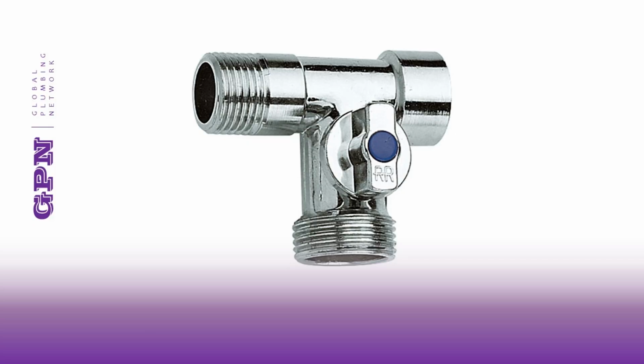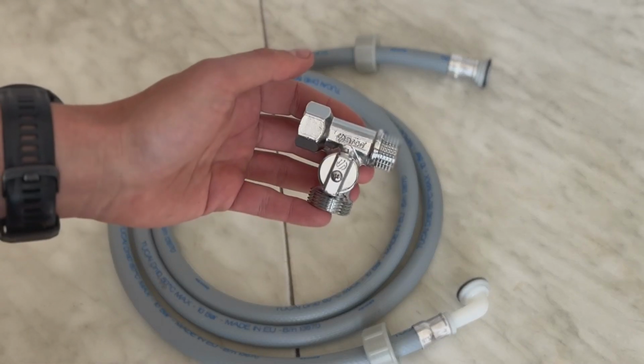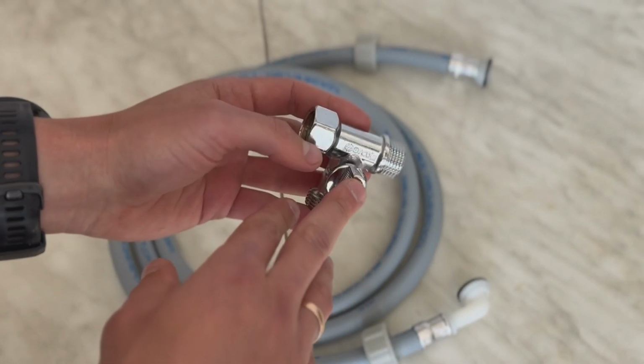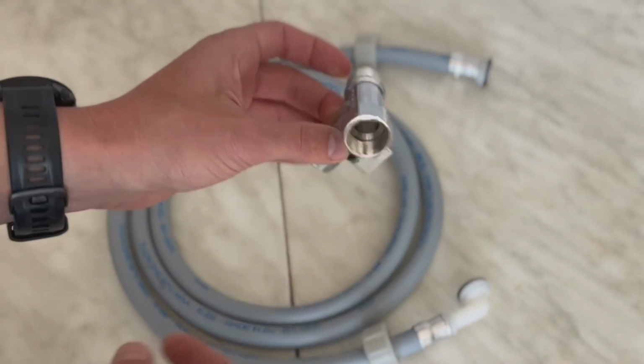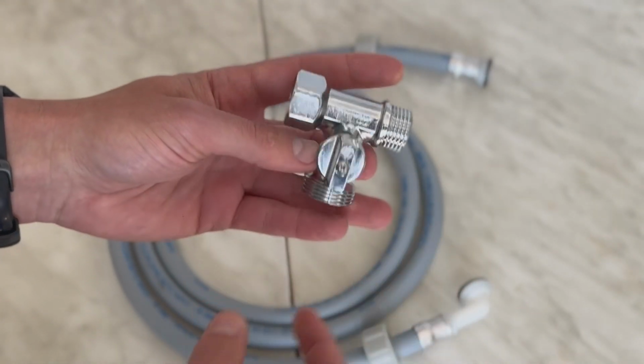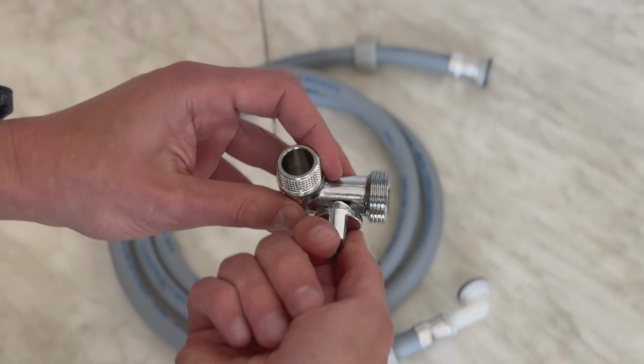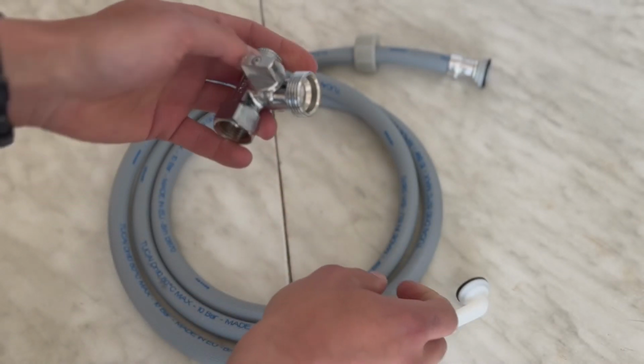A valve should be installed on the water supply side. It provides the ability to close the water. The most common case for connecting a valve is when it needs to be integrated into the current pipeline. For such a case, a through-type valve for a washing machine is suitable, like this one. Such a valve has a through-type body with a half-inch thread and an output with a thread of 3/4. The hose to the washing machine is connected to this branch.